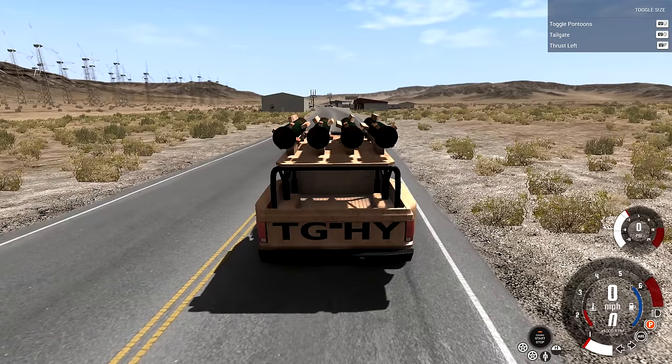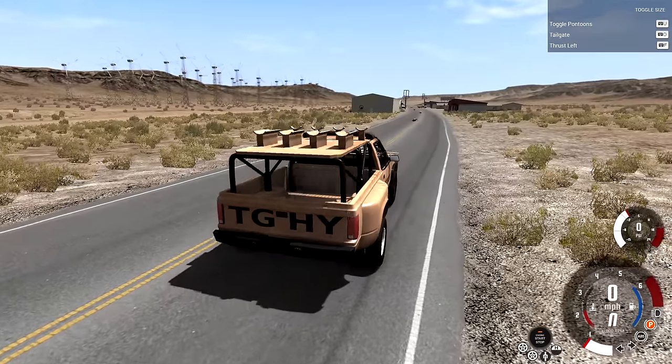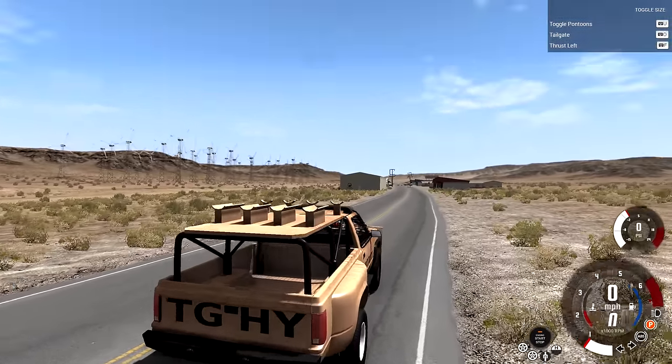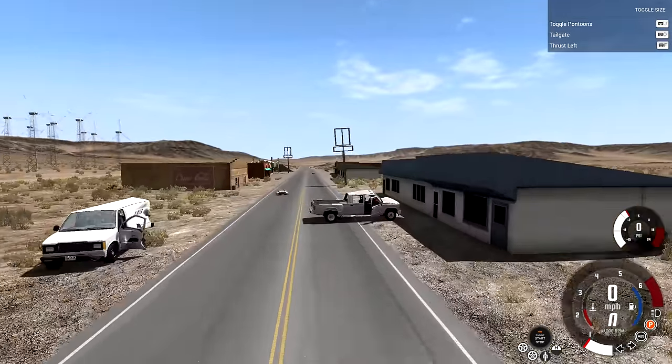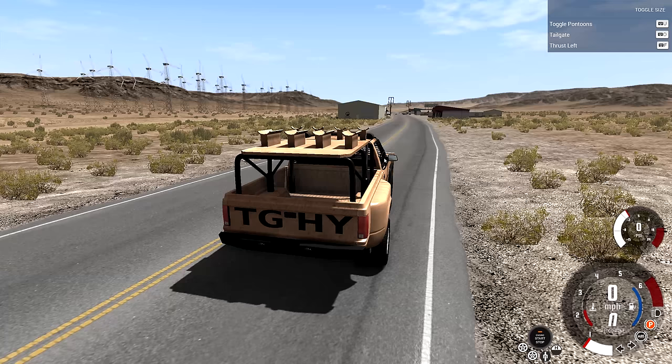And then if you hit T, Y, G, and H, it fires the rocket. So T, Y, G, H. And it just shoots the rockets. They fly off and they will damage up some vehicles. I don't think any of the damage here was from the rockets. They were just near where the rockets landed.